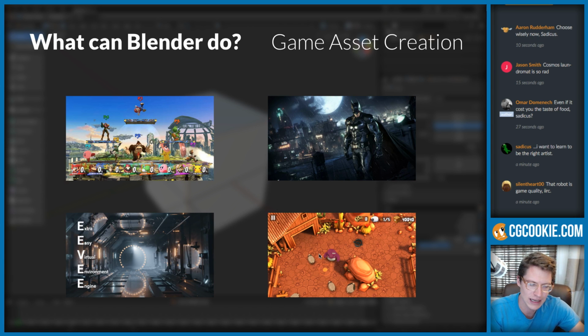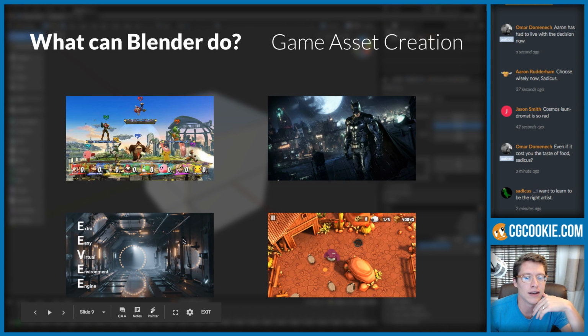And game asset creation, I should clarify, is the visuals that you see on screen: your models, your textures, your scene building, even UI elements. Game development is the underlying programming and technical things under the hood that actually make the game function. So Blender is great for the game asset creation, and it's used a lot.